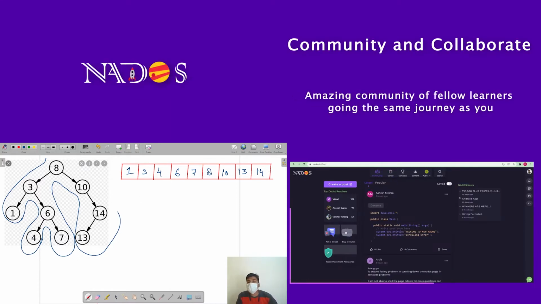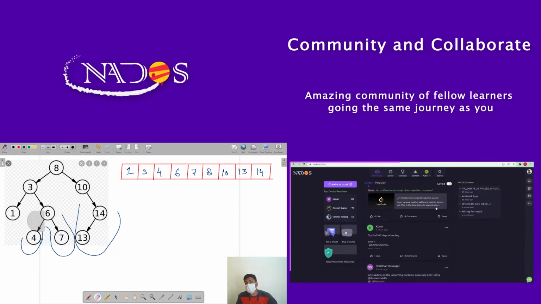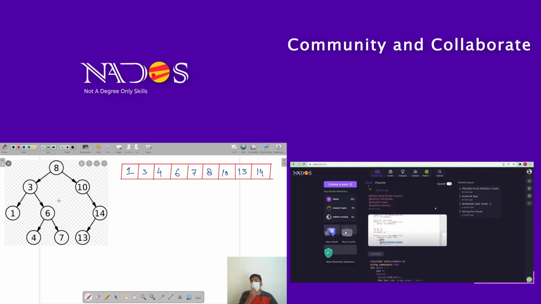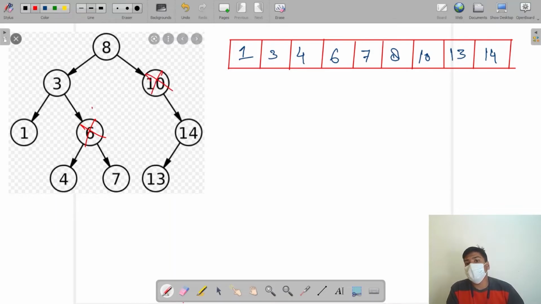Okay, so what do we have to do? See, in this question there is a little change in the given BST. There are two nodes for which the data has been replaced. Suppose 6 and 10. It is 10 now, it is 6 now. This data is being replaced. So in the array, 6 is being changed to 10 and 10 is replaced with 6, right? So here we'll have 10 now and here we'll have 6 now. Okay, so this is the change.